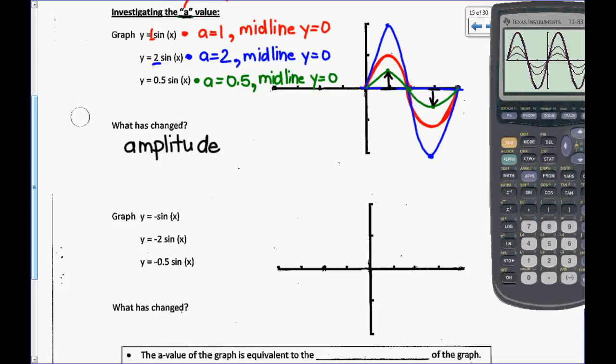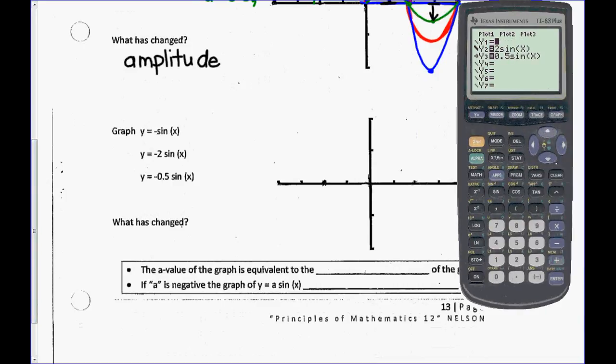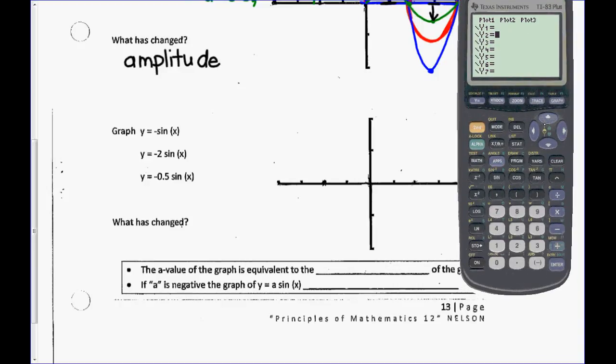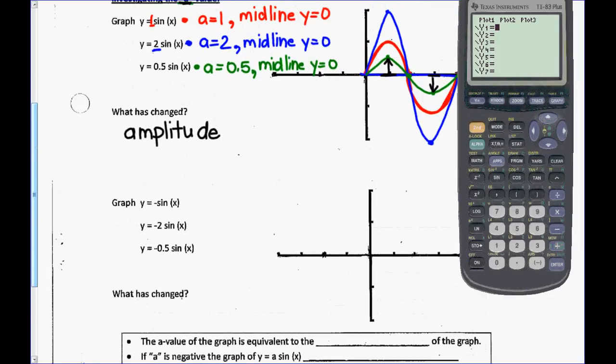Okay. Then let's do the same. This time we have 3 more that we're going to graph, and so we're going to clear this time our y's. So in here, you're going to clear out y1, y2, and y3, and then start from scratch. And this time enter all 3 of those equations. Enter the first one as your y1, the second one as your y2, and the third one as your y3. Okay? Maybe pause the video and then restart it once you're ready for that.